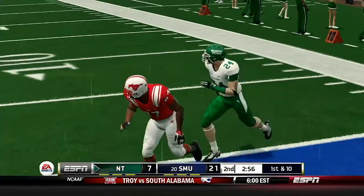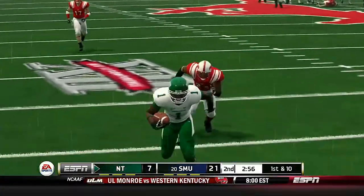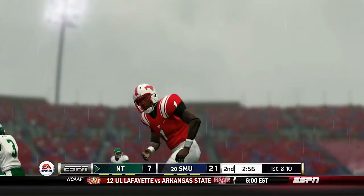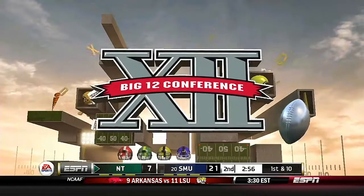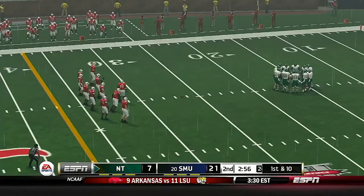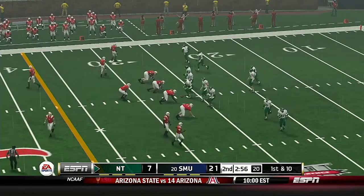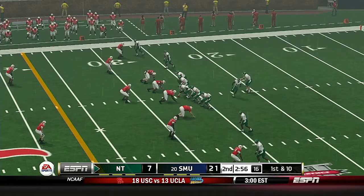This is my kind of game. We're getting a chance to see so many touchdowns. I just wonder if this offense could continue the flow that we've seen from the previous three series. You think about the challenges these two teams are facing. On one side, you've got to find a way to keep building on your lead, and on the other side, you've got to find a way to get back in it.